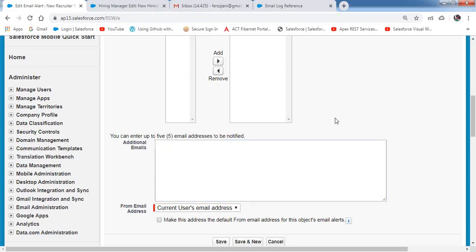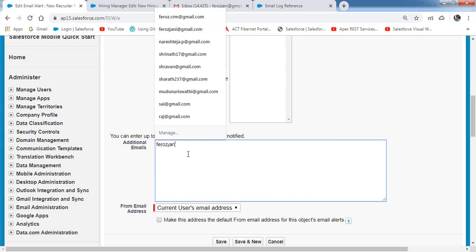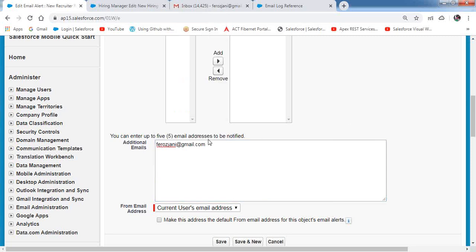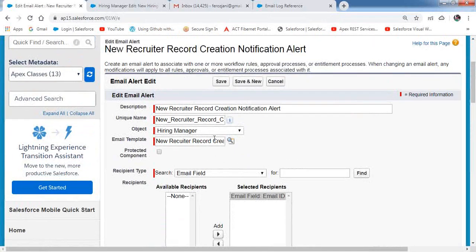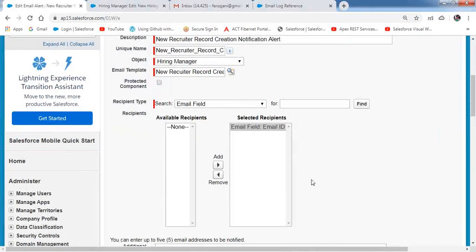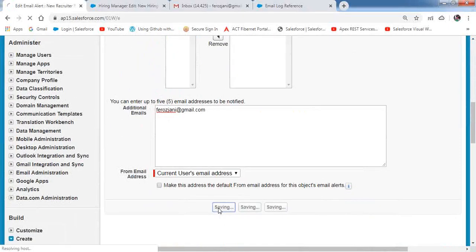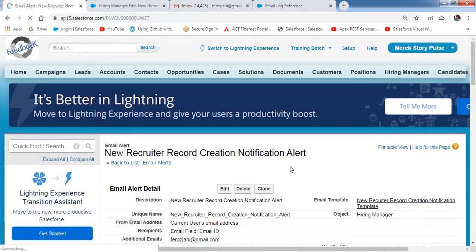At that time, we need to contact the network administrator team, because that mail distribution list has to be created by the network administrator people only. So here we need to get the help of those people. Now here I'm adding my email ID as a CC copy so that I can receive that mail copy. As soon as a new HR record has been created, I want to send the notification to the people, by using this email template, based on the email ID which we have entered. Now click on save. Now my email alert is also ready.